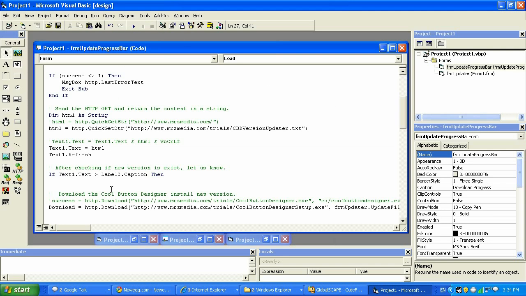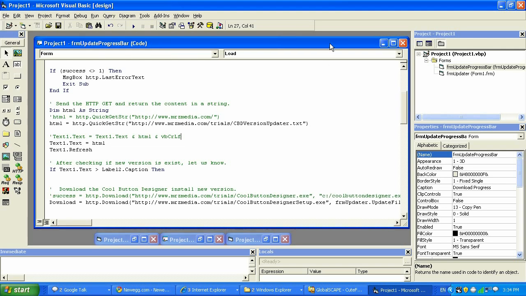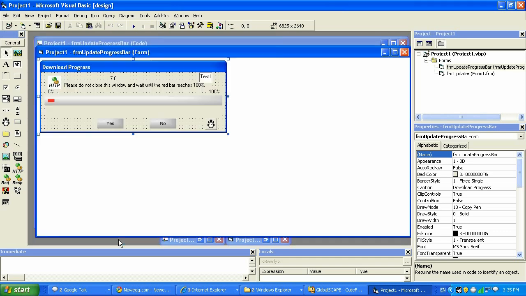As you can see, this is Visual Basic 6, and this is the beta test auto updater that I wrote from 11 p.m. till 1 a.m. yesterday and tested as well. It will be integrated in Cool Button Designer, and it's already done and ready to go. I'm going to demonstrate it in a second. This is the basic code, and this is how the downloader looks.